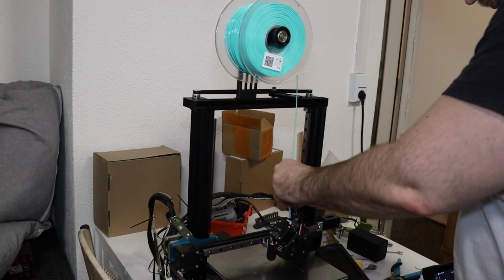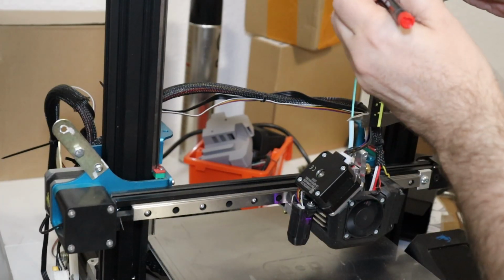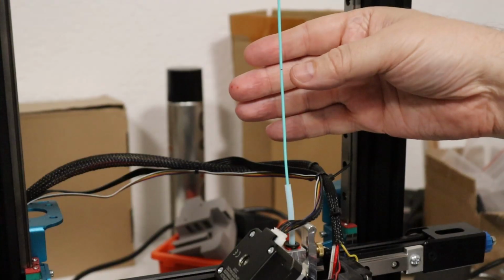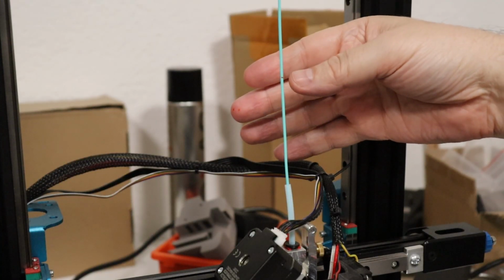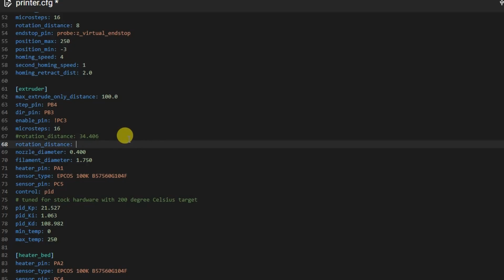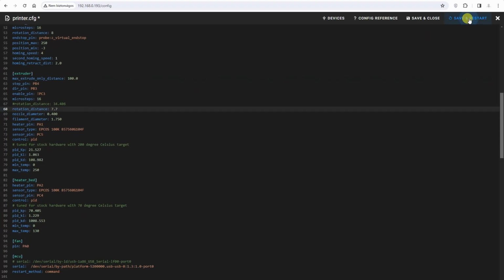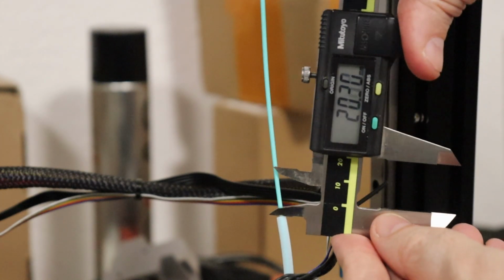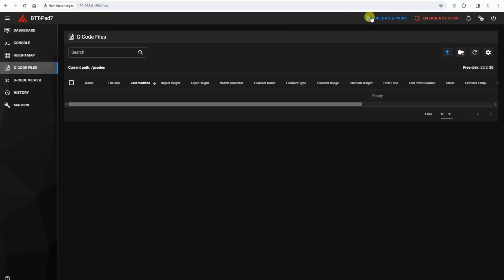It is time to insert some filaments, but a very important thing I have to do is to set the rotation distance. In Marlin it will be called e-steps. I mark this line at 120 mm and I calculate the length of the extrusion and the reel length. And after a few setting attempts I can see now it is set correctly.